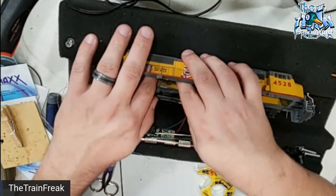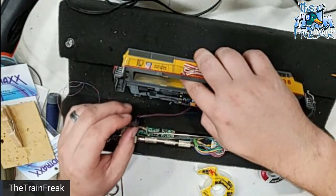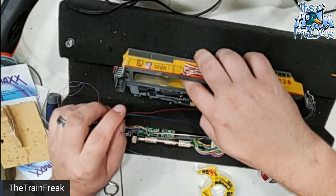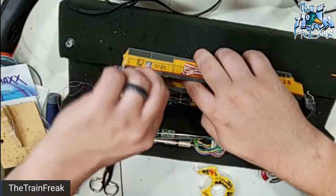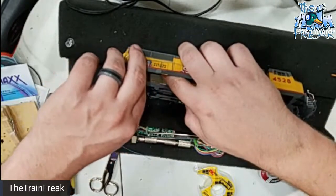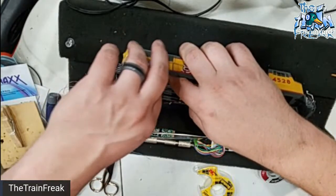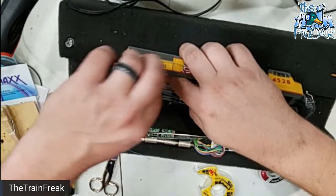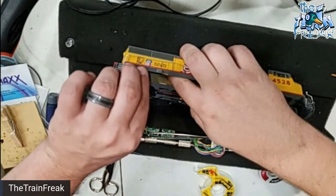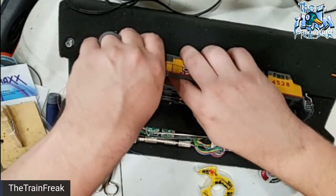Now the fun part is when you have all this extra wiring, getting them in there can sometimes be a pain in the butt. And I'm going to have to go all the way to the very back on this back speaker because I have to be careful of the chassis. Let's see if I can get that one turned sideways, maybe. Ah, there we go.